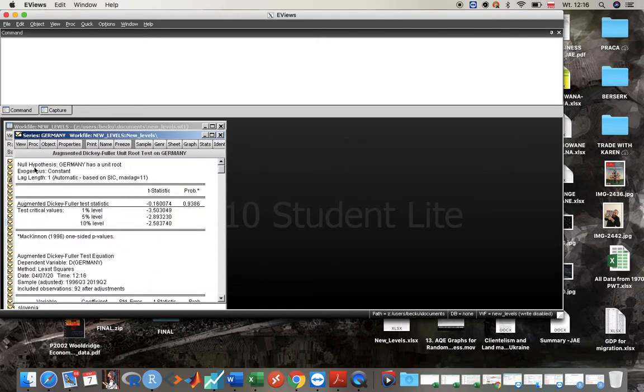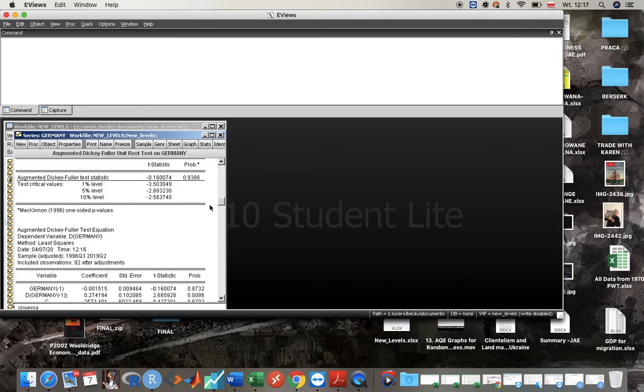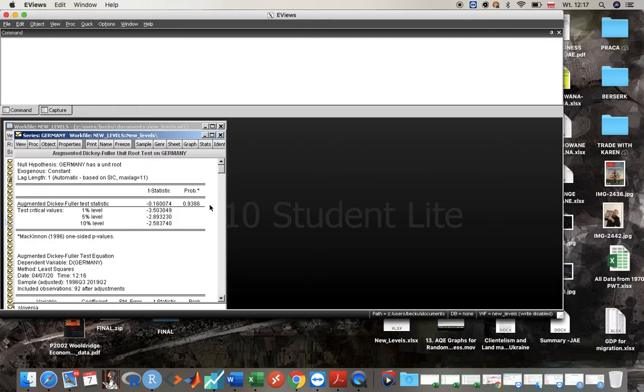And look, here the null hypothesis is Germany has a unit root. Look, you can think about it as a null hypothesis that rho is equal to 0 or delta is equal to 1, or from the context of difference equation that A is equal to exactly 1. And look, the p-value here is 0.9386. So in this context, we see that this test brings strong arguments for the unit root and random walk with drift hypothesis.